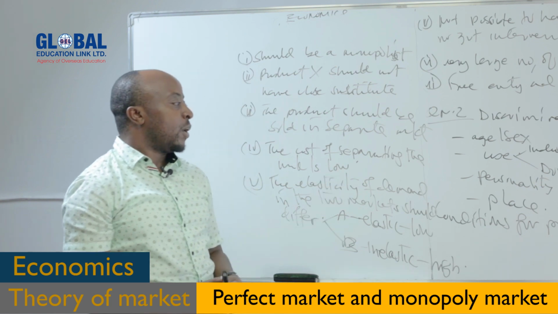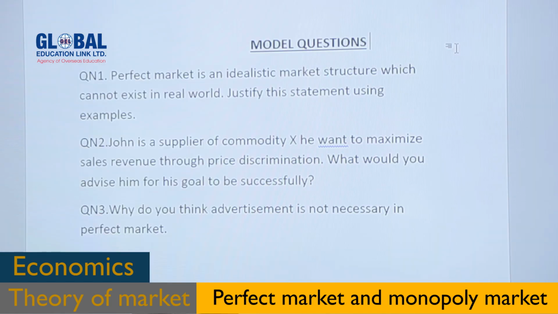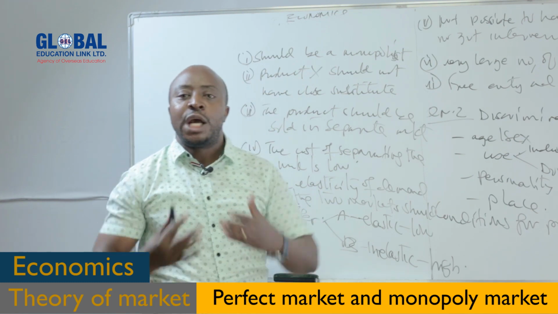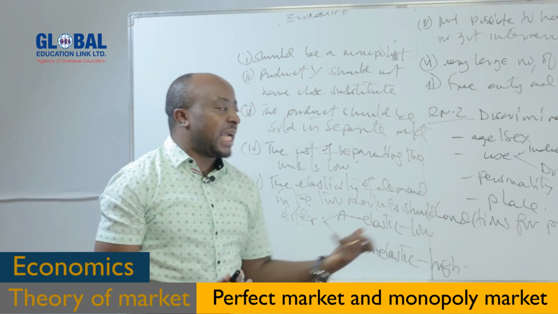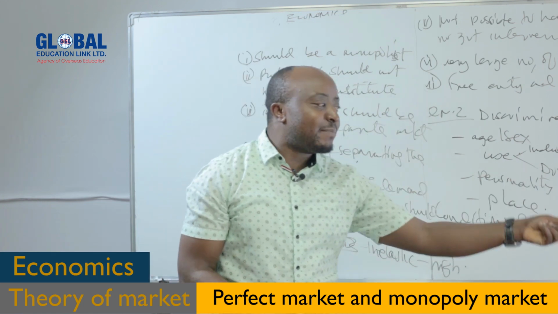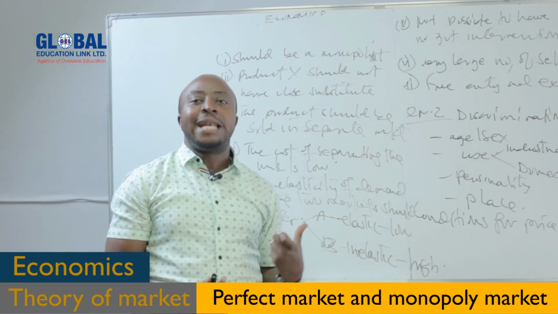Now, question number 3: why do you think advertisement is not necessary in a perfect market? This question will be homework for you. Go and try to describe it from different sources, books, notes, or any other source. Check the reasons why advertisement is not so important in a perfect market.